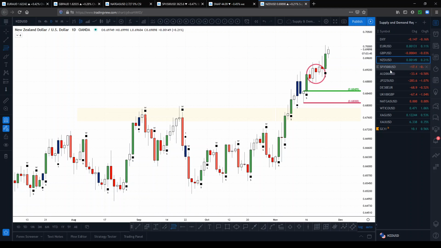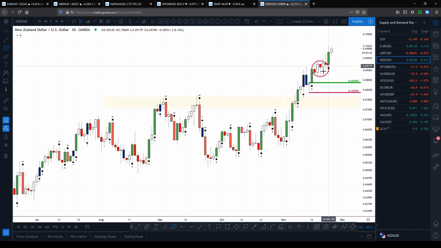Okay, so the New Zealand US dollar. I was talking about this level yesterday, which is why it's circled, that we were potentially forming a rally-base-rally. This was the confirmed demand zone below. We've had the one move away. It's not big enough yet, so that remains a circle. It's not fully formed yet, but you can see the basing. It's quite nice and tight, not much time spent at that level. Move out. We just need to see some more follow through.